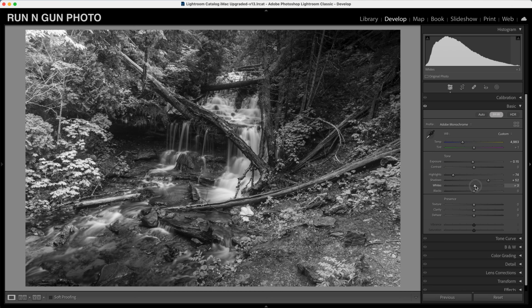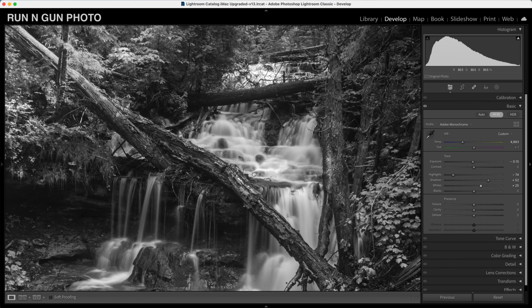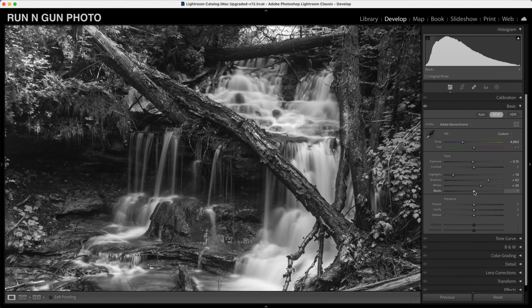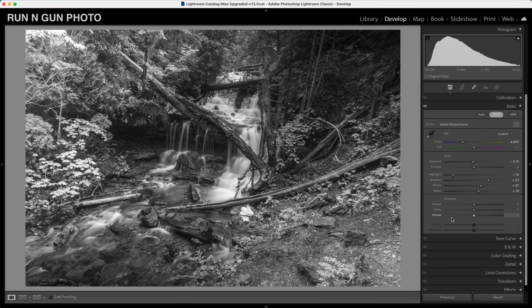We will turn up our whites just to get that hint of contrast. You can see in this waterfall here, as we start turning up our whites, we just get that little bit of highlight in the waterfall. I think that looks pretty good. And maybe we will, let's see, turn up the blacks just a tiny bit. We're getting a little more detail down here, and I think this is a good start. We're looking pretty good. Again, we can hit backslash on the keyboard, see the before, and see where we are now.